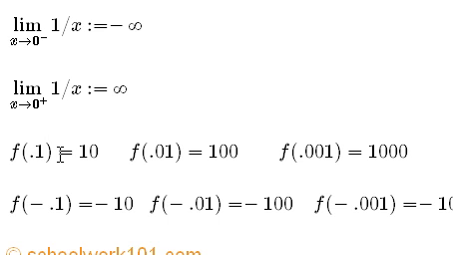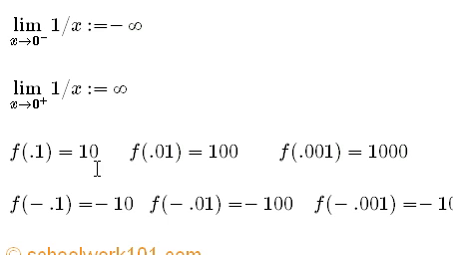we can do this numerically, and this is the way I encourage everybody to do it, to see where these things are actually going. I do the right side first. If I come in from the right, so we get close to 0 from the right hand side, I take 0.1, I plug it in here, and I get 10. Well, that's a positive number. Then I plug in 0.01, so we're getting closer to 0, and we get 100, and a third time 0.001, getting closer and closer to 0, and I'm getting 1,000.